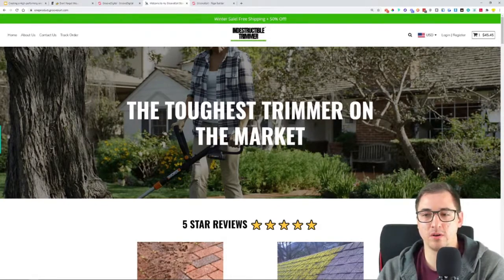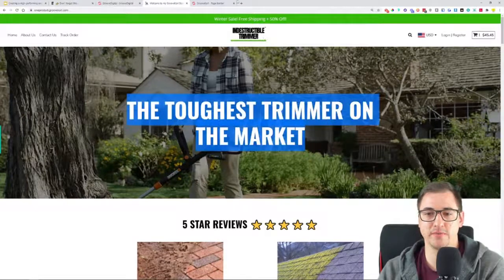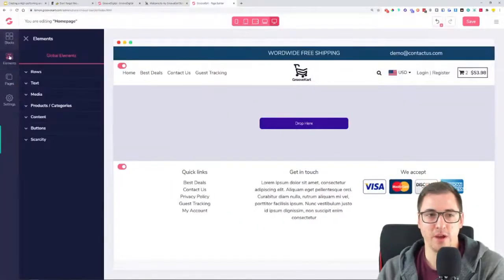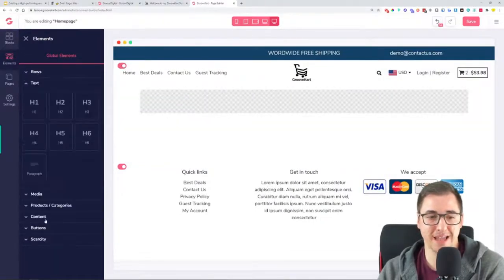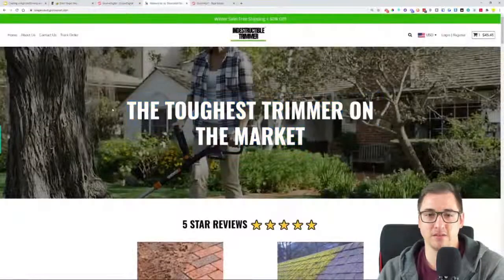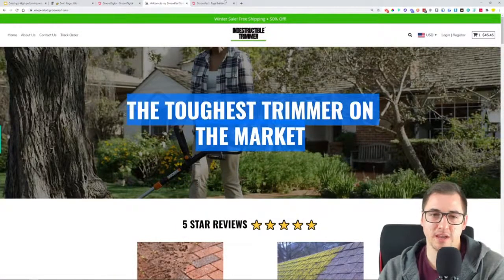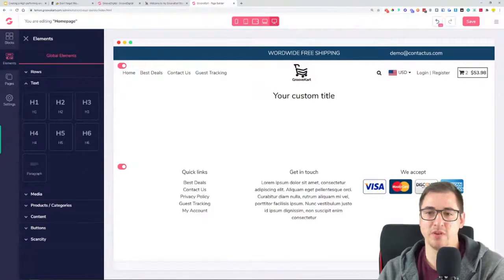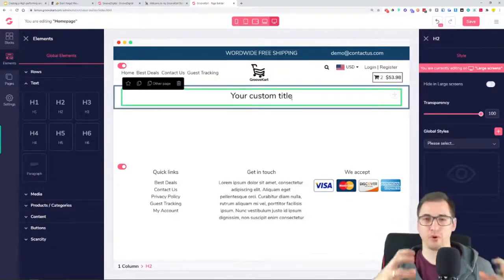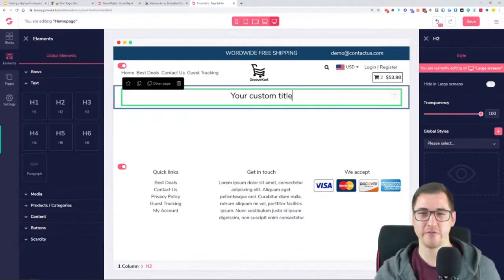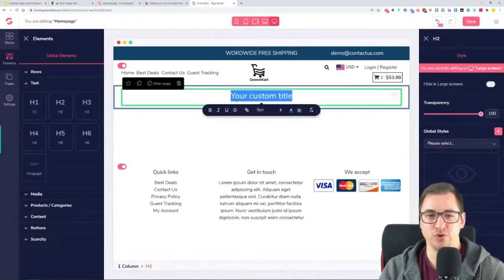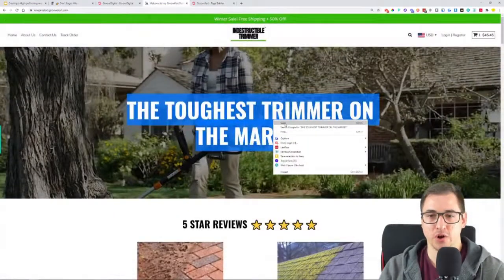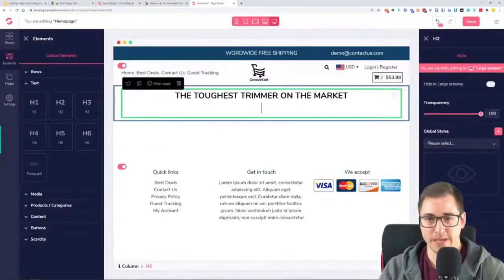As you can see, this is one column over here with just a piece of text in here. So that's what we are going to be doing. We'll go into the elements. We'll add on a one column. We will put in a text. I will put in a header 2 because I don't have anything, the toughest trimmer on the market. I don't want this to be a heading 1. A heading 1 you can put in here when you are mentioning your product name and a little bit of description, or a very bold and strong headline. Because that is not that, I will just use heading 2. Okay, copy this text over, paste it in.